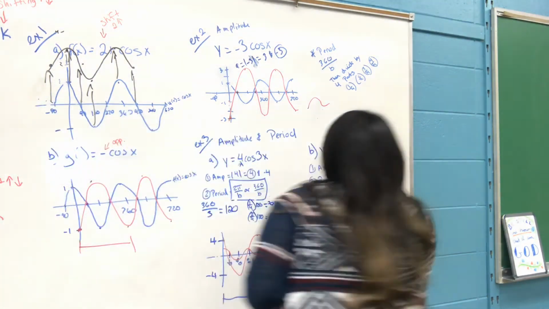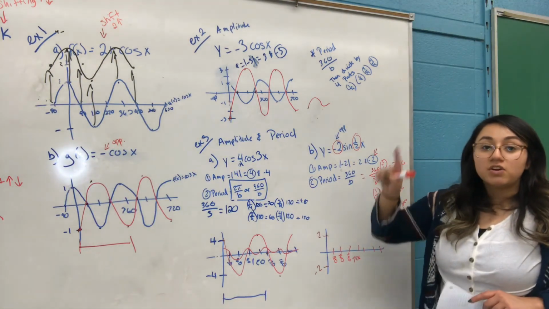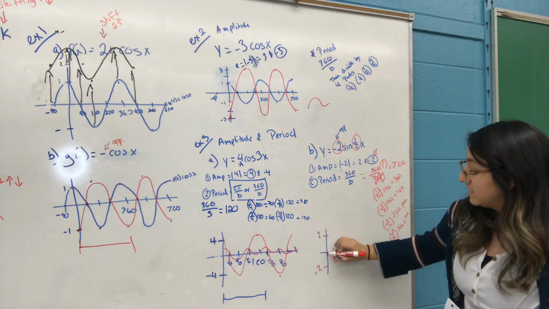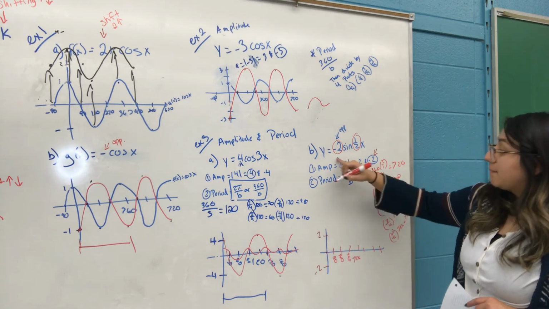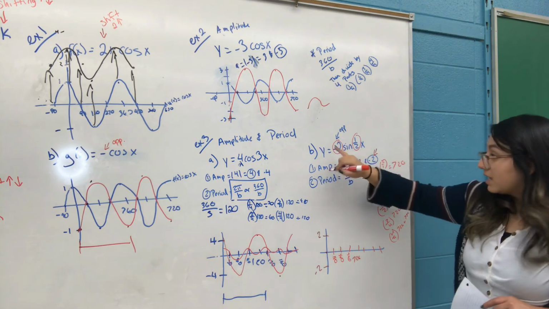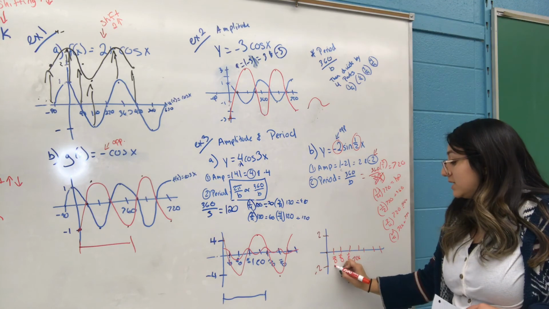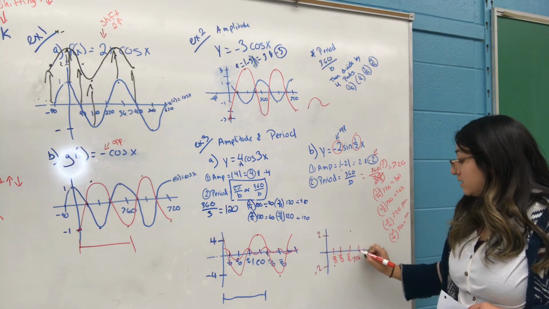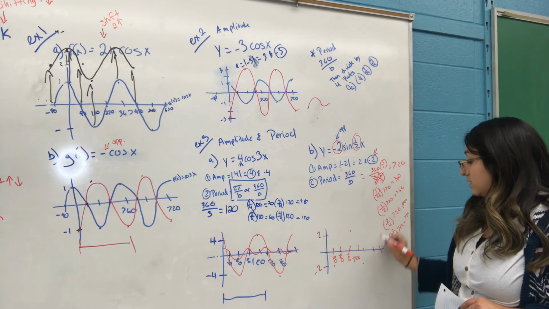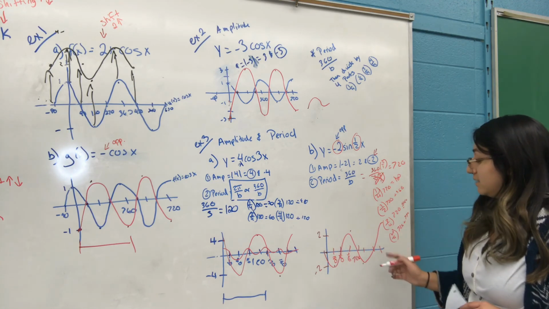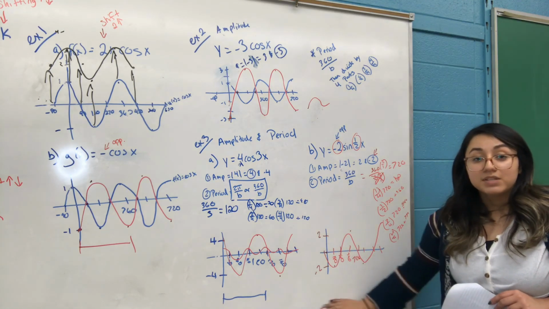Now, sine. Sine graph starts at 0, up, 0, down, 0, up, 0, down. So we always start at 0. Here, our amplitude is negative, so that means we work in the opposite direction. So we go 0, down, 0, up, 0, down, 0, up. There should always be a dot at every line here. Again, I'm just estimating how it's done, but this is how you will graph it.